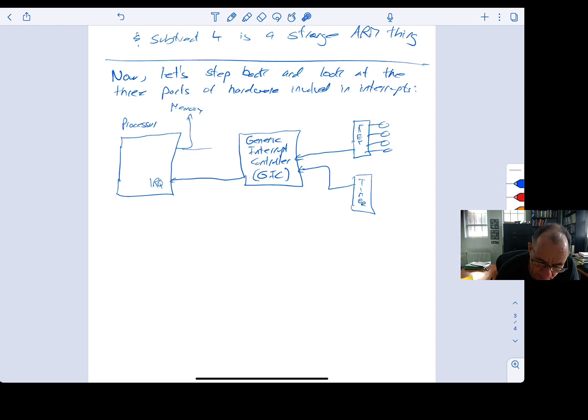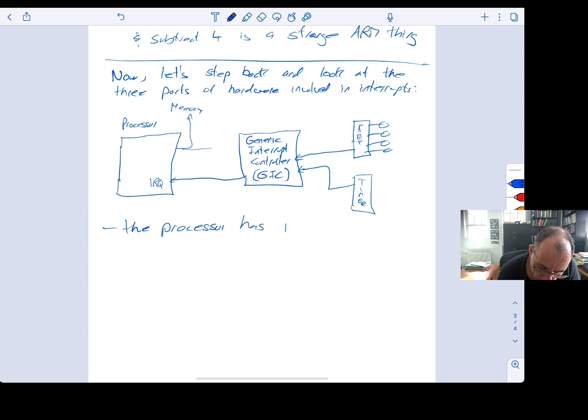Okay, let me write some of that down. We could say it this way. The processor has just one interrupt request line, IRQ line.